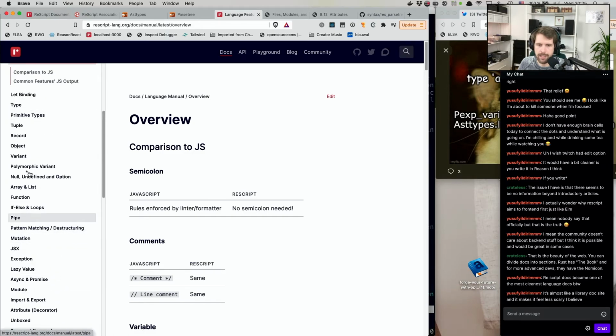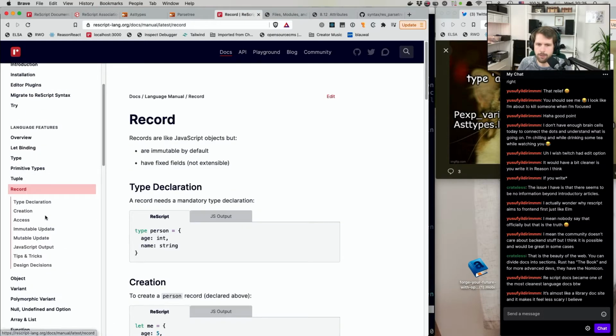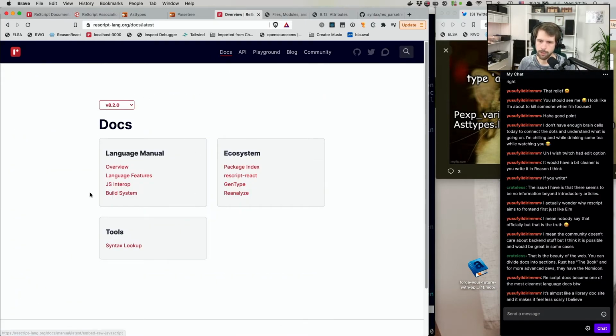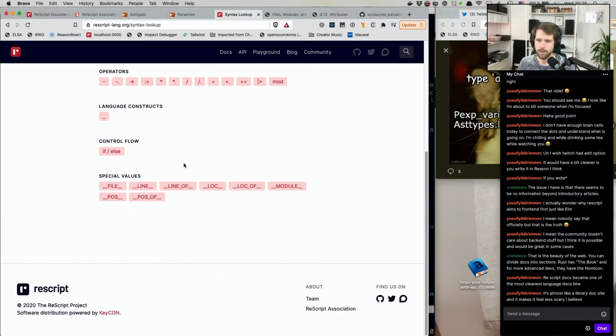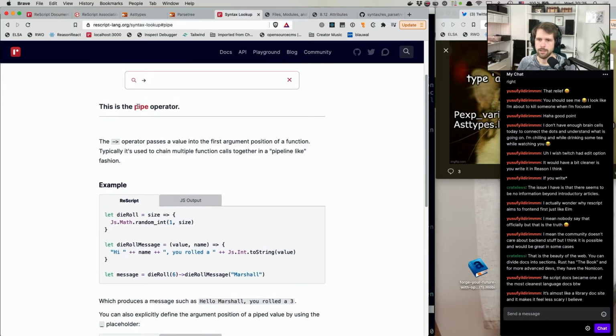Because this is again some kind of semantic mapping. You need to know how something looks. You need to know that the braces are a record, for instance, and then you're like, ah, this is a record. Or if it's a tuple, oftentimes people don't know what a tuple is, because in JavaScript there are no tuples, there are arrays, right? For me, my ideal use case would be, you go to the docs, you go to the syntax lookup, and you're like, okay, what does this arrow thing do? And then this is the pipe operator. Okay, now we can talk.